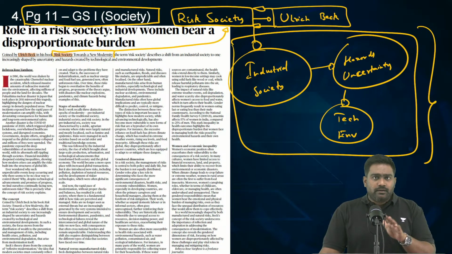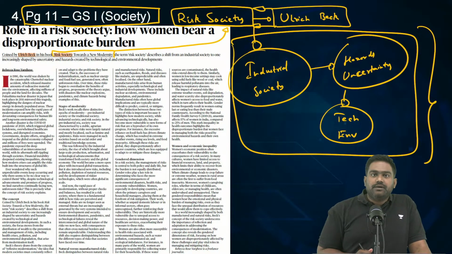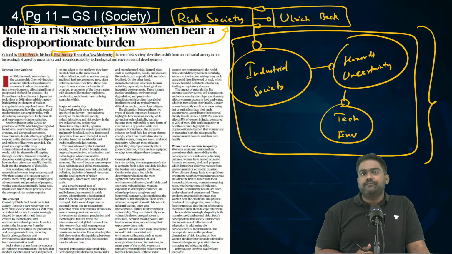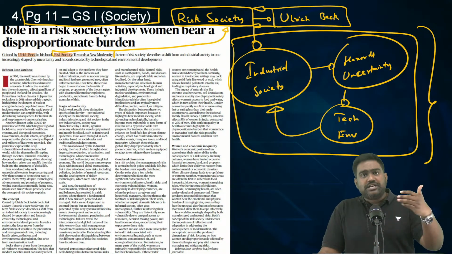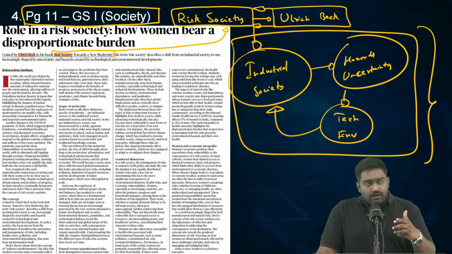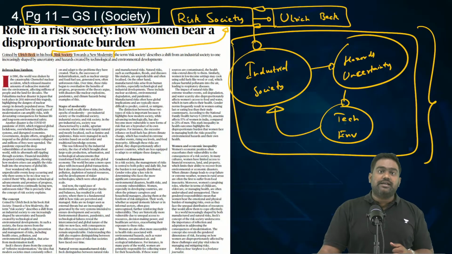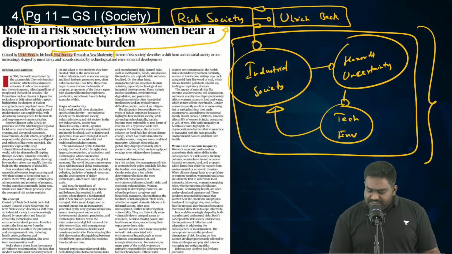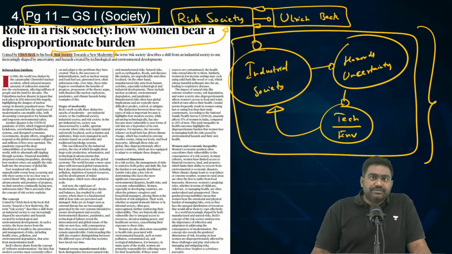Let me explain this again in as simple words as possible. Now, take an industrial society, for example. Let's say 30 years ago, 40 years ago, we were already an industrialized society, right? A modern industrialized society. This society, which the world had seen, was now transitioning to the post industrial stage. There were new rapid developments happening in technology. Computers came up, new forms of communication came up. Today, we have technologies such as AI, which is revolutionizing and changing the very nature of societies.